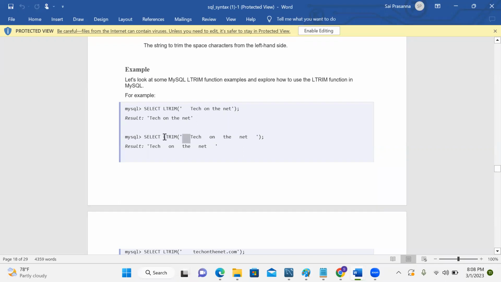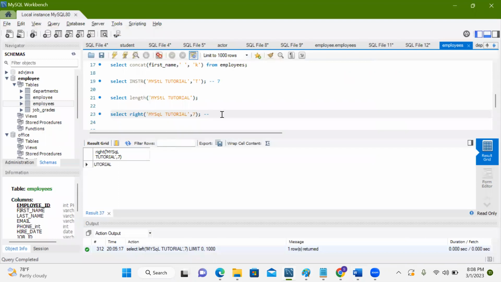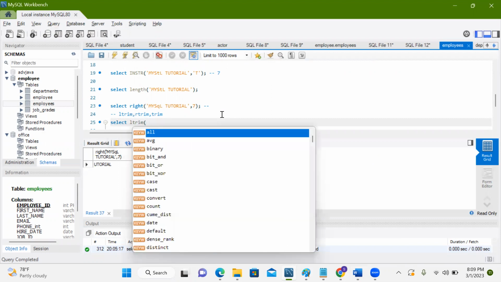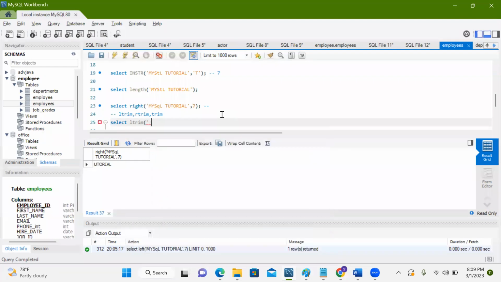So if you use RTrim here... Select LTrim. Hi, hello.